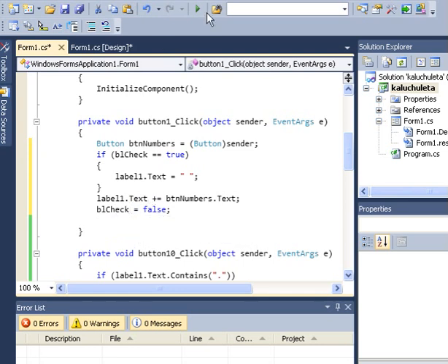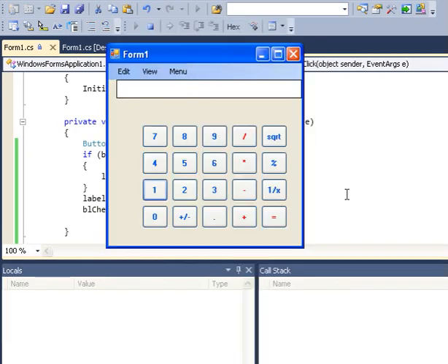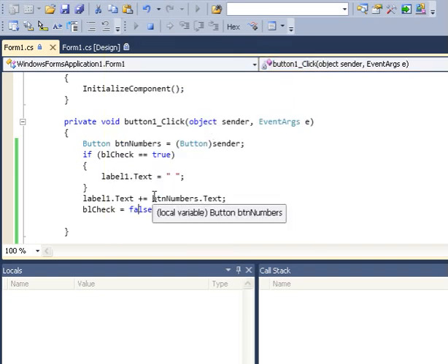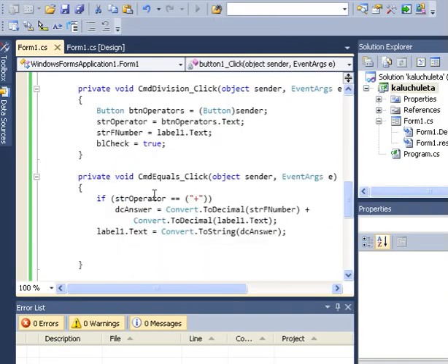Now let's go ahead and test our calculator and see how it works. First of all we test the decimal point, 32.56, again a point, so we can't add another point, plus maybe 63 is equal to. Looks fine. What we need to do now is to look at the other buttons as well.